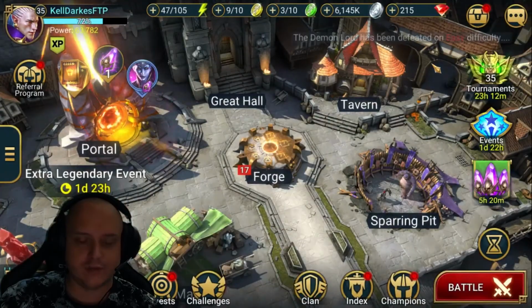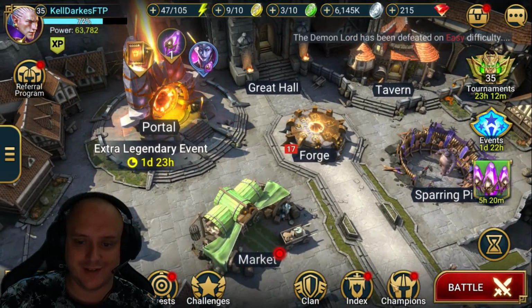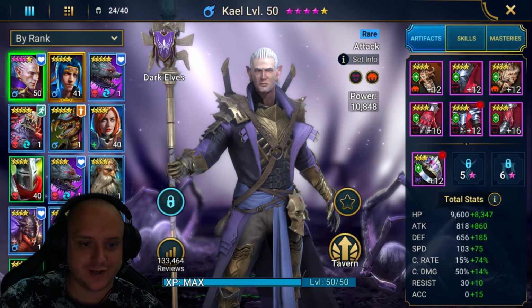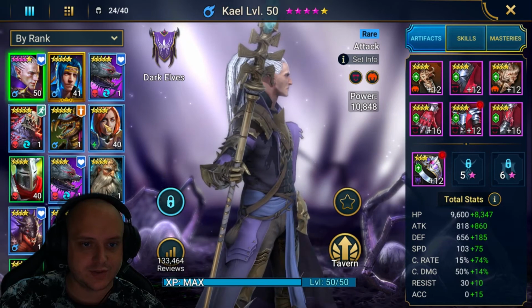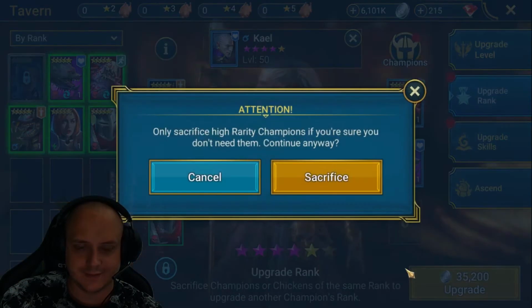Day 9 of my Raid Shadow Legends free-to-play series, and today is going to be a good day. I've managed to get all of the food I need for my first 6-star character. So he has all the 4s, and I'm going to put them into these 2 40s as discussed previously, and straight up to the 6-star Kael. So here it goes.